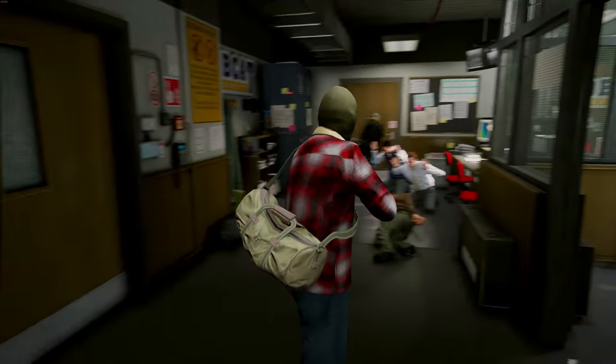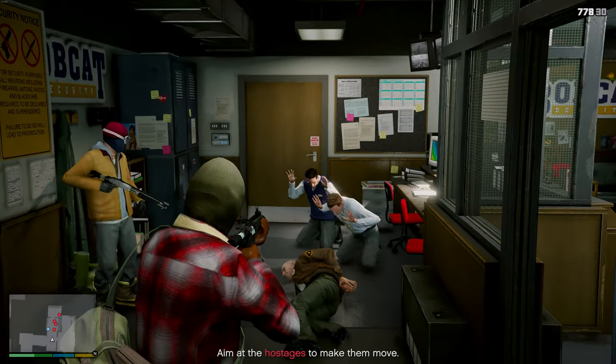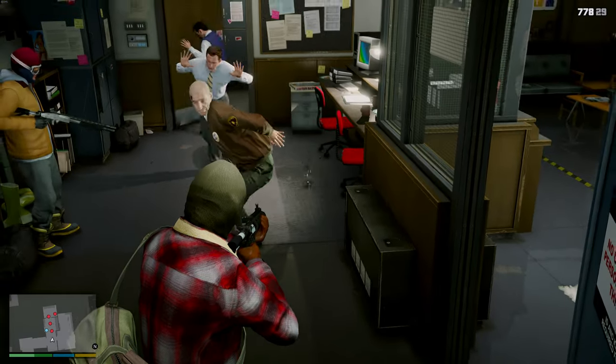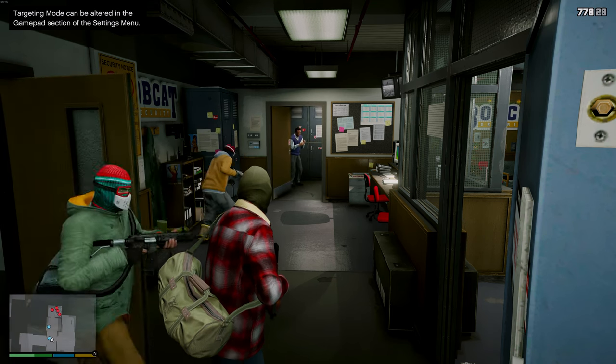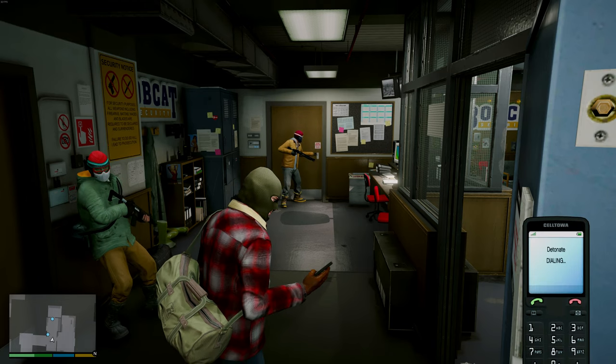Anywho, aim at the white shirt guy first, then the other guy, and then this guy, in case you didn't know. I just shot the ground for fun to scare them. Now you're going to take out your phone and detonate the place, so you could rob some money.